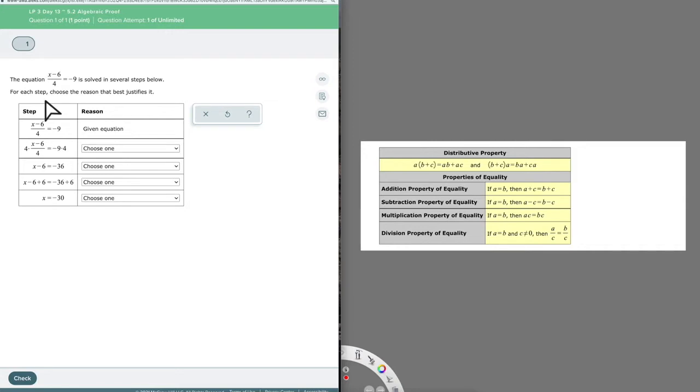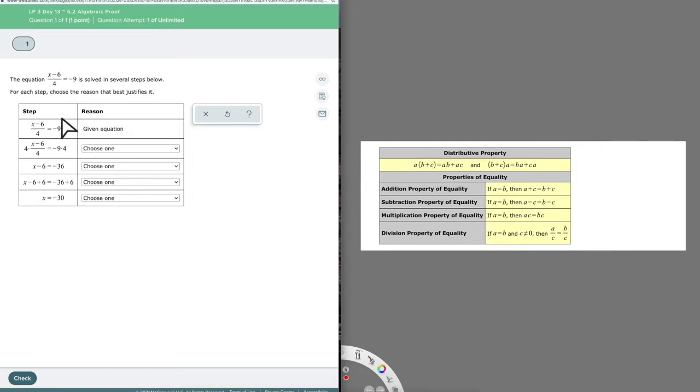So it's very different. It's a different form of thought here because we don't just get to go from step to step. We have to truly understand why I am going from step to step. So with this one, I start with this first step, and the reason I wrote it down is it's given. And keep in mind too, in a proof, if you don't write it down, it doesn't exist. So if I didn't write the given down, I have nothing to start with. So that's why we put the given in here. This is what we're starting with.